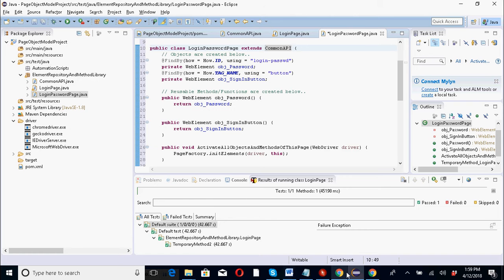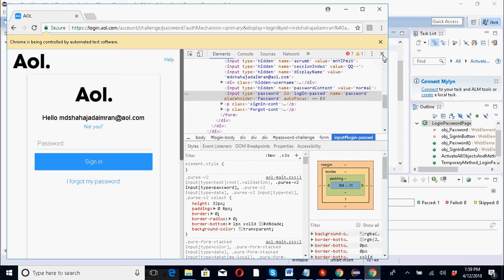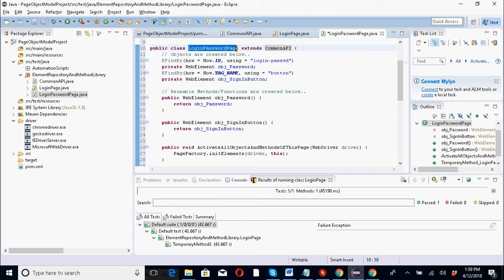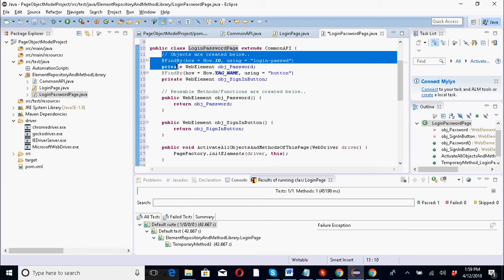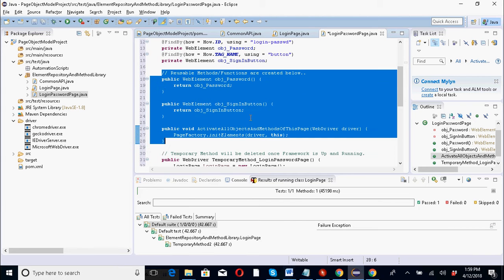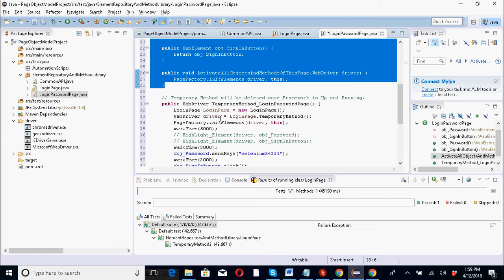Based on the page object model, since this is a new page, I created a new class, and each class can have objects. So I have created two objects, and it can have reusable methods. There are three reusable methods, and it can have a constructor.